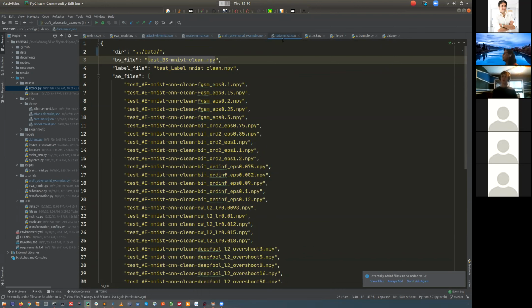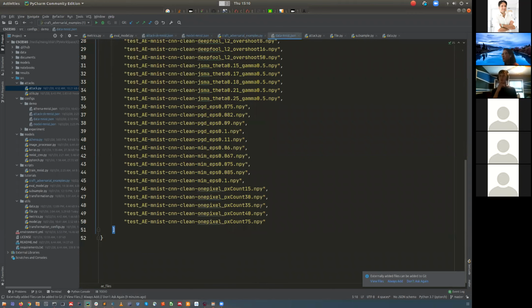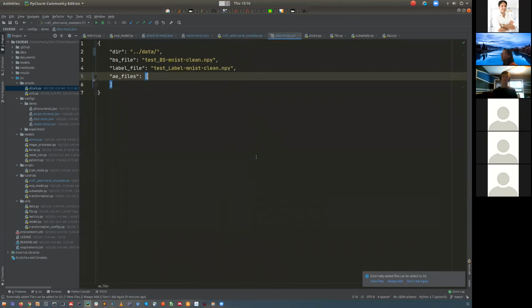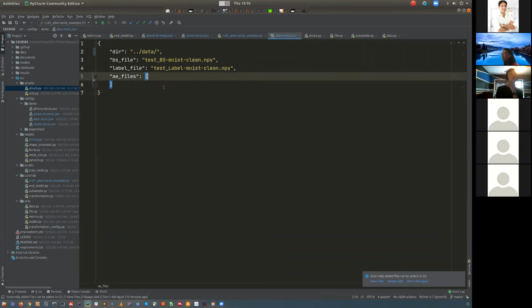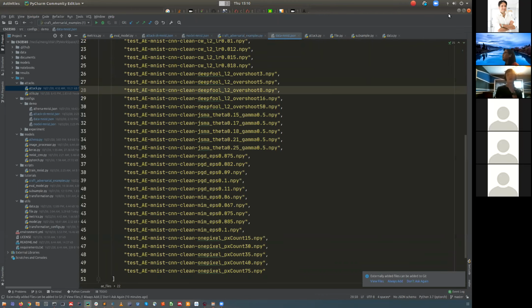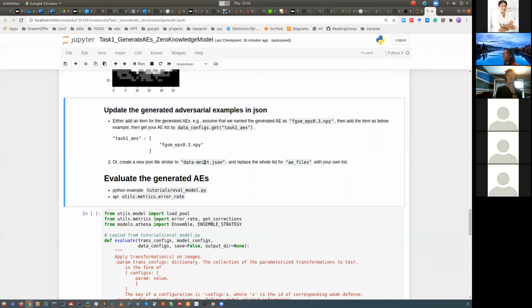Then you can load the configurations from your own JSON file, and here you just put your AEs. Then you don't have to update the code. You don't have to update the path.